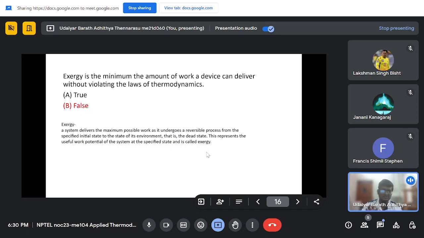The first law says that the energy in and energy out will be the same, right? But when you talk in terms of the second law, you have the quality of the energy as well. Work is of a higher quality than heat. Heat at very high temperature is higher quality than heat at lower temperature.